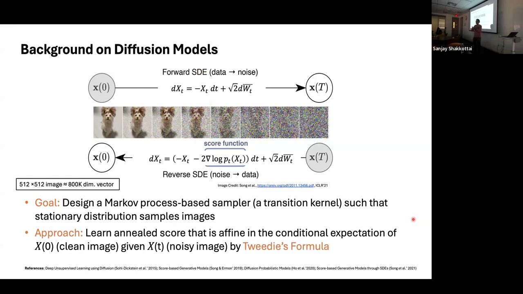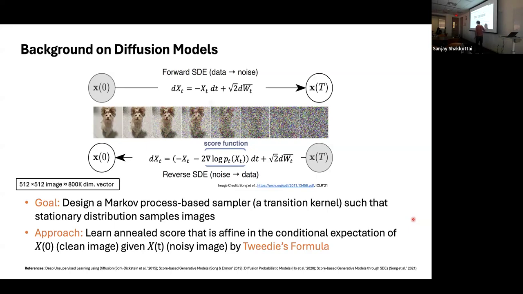You are looking for a density evolution. You start from the density of a Gaussian, evolving, and that density ends up with, quote unquote, the image density. So what is needed to do that? Well, it's a continuous time, continuous state space, so you have this stochastic differential equation, which encodes this Markov process. What does it do? dxt means that in a small amount of time, how much will your state change?